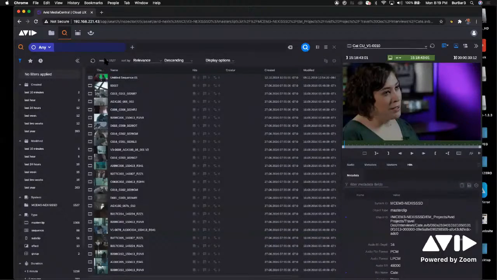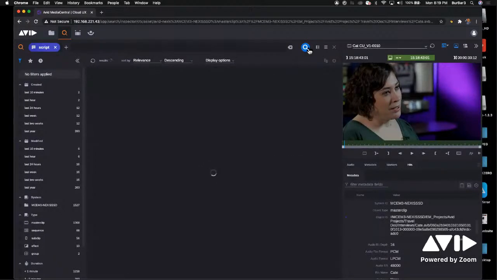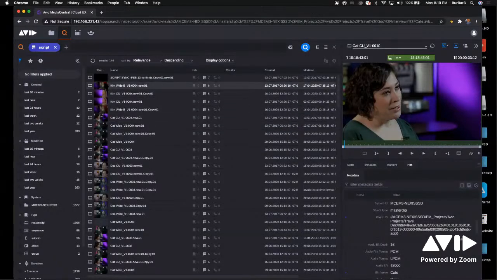But if I want to search using the phonetic searching, let's say I want to find anytime somebody says the word script, I pull down the little left side of the pill, or the little blue color here, and you can see I can do a search by metadata, by name, or phonetic. And if I say I want to do a phonetic search on script, I hit search, and it's now found multiple instances where the editors were talking about scripts, or script-based editing, or script sync. And the number to the right here is actually telling me how many times they said it.